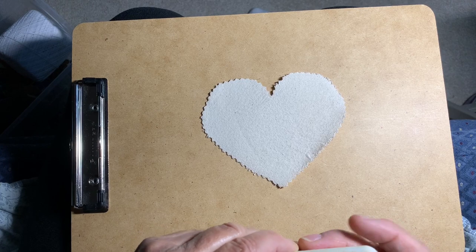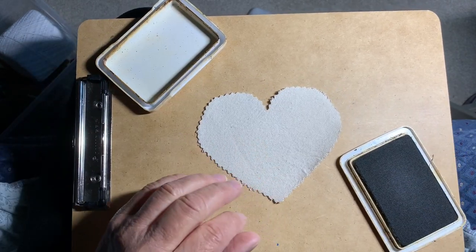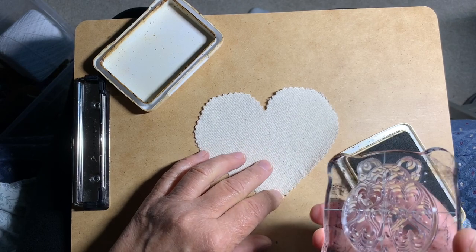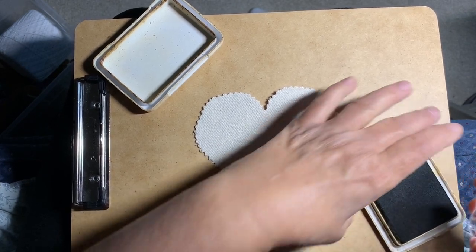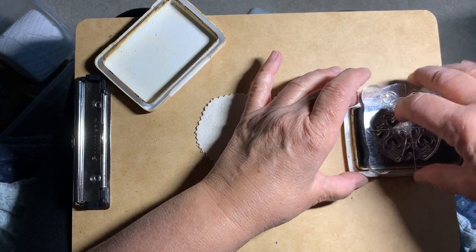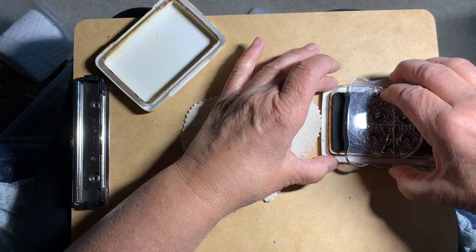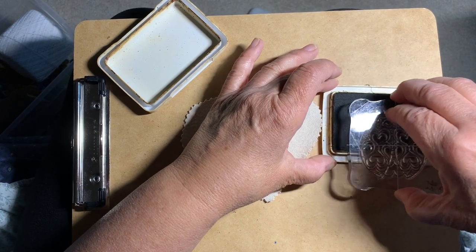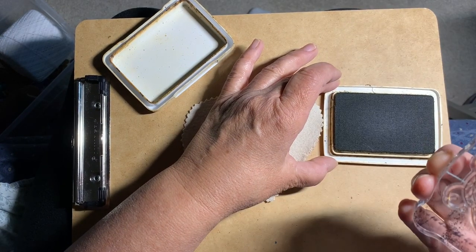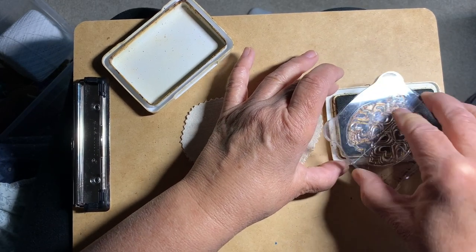Now that that insertion is done, I hope everybody's doing well. What I'm going to do today is the ladybug stamp — I'm going to stamp it on this heart and try to embroider it. We shall see how it goes. I just inked my finger, I think. I'm not necessarily caring about whether I'm using a permanent ink — I don't have an ink pad that is heat-erasable.